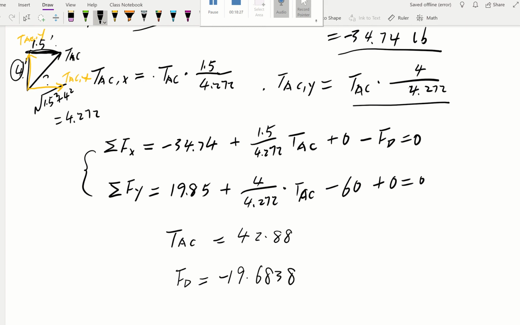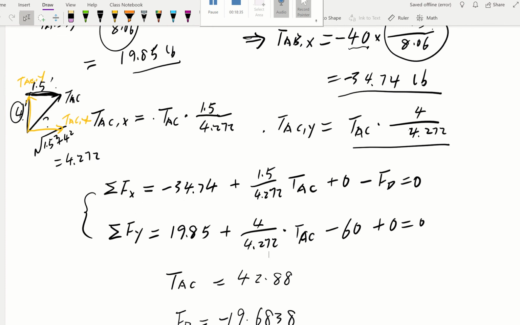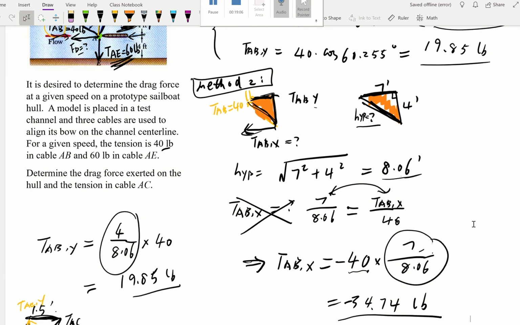Interesting, huh? Why do we get a negative value? Now I'm thinking about this problem. In order to get this boat to be in equilibrium, this drag force is actually the force dragging the boat caused by flow. It's not friction. Earlier I interpreted it as friction, so I thought it was going to go in this way. However, it's actually the force caused by the flow that's pushing it forward in this direction. So even though there is a misinterpretation, this does not hurt your answer.